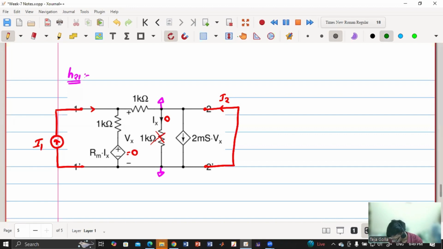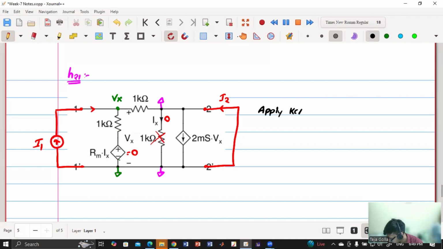So now we do not know. If this is ground and this entire voltage is Vx, then this voltage will be Vx, right? Because they have given that this is Vx and this is 0. So the entire voltage is Vx. So this node will be at the voltage Vx. Agree?